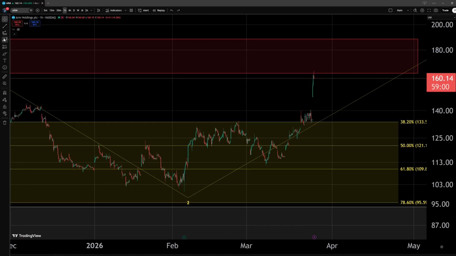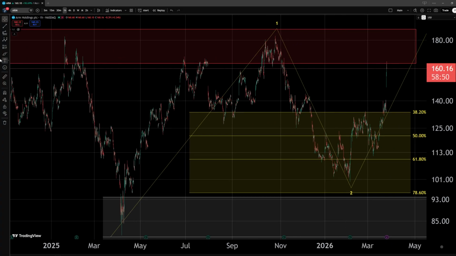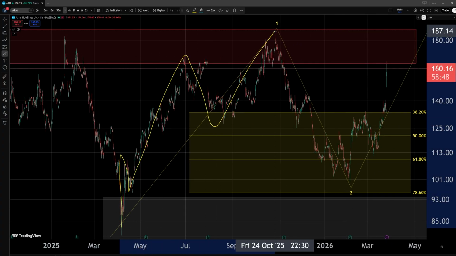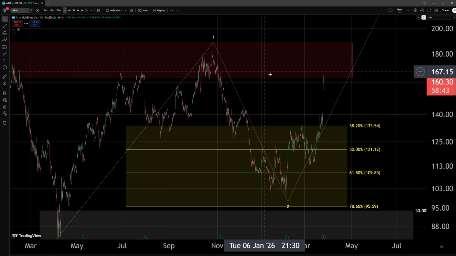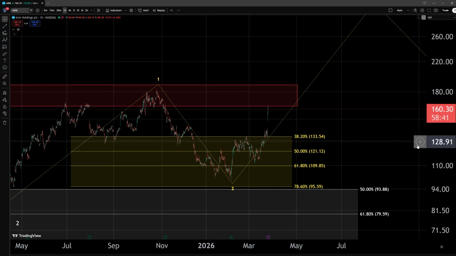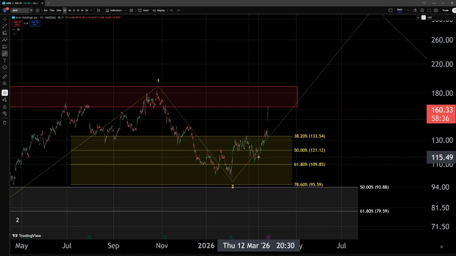So, in this structure, I will attempt to look for an impulse. That is actually required for the yellow scenario, as within the yellow interpretation, we have an initial 5-wave move to the upside, which is also why we have been regarding this support zone as high probability. But this also means at the same time that this structure would be required to build an impulse itself.